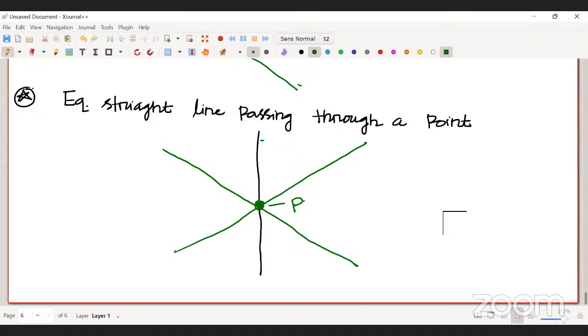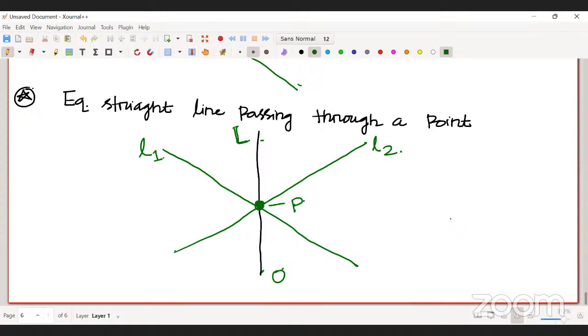Okay, so this is your line L1 and this is your line L2, right? And this is a line L, which passes through P and the origin, right? We need to find the equation of L, right? So the equations of L1 and L2 are given or no? Yes, sir, given. Then you can easily find it, right?